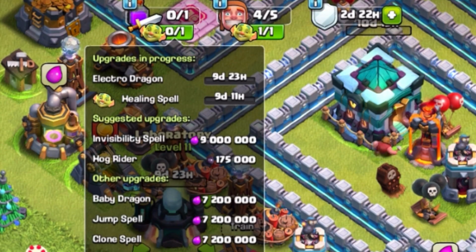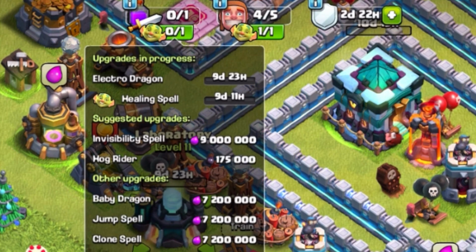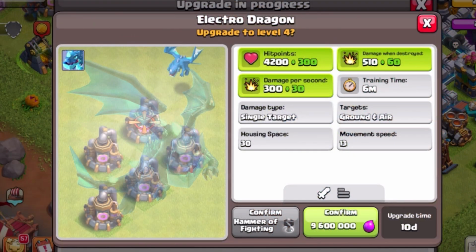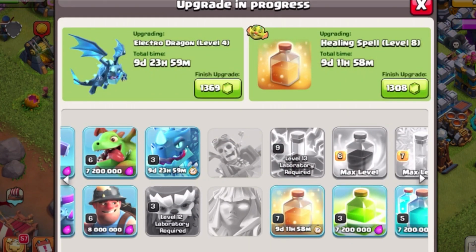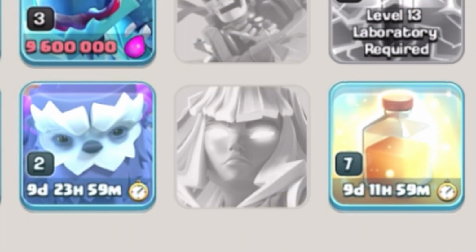The lab UI has also been improved, providing a tooltip that shows suggested lab upgrades similar to how builders are, and similar to that, the gem cost to complete a current upgrade will be in the laboratory, similar to if all the builders were busy. You also have a little indication on how much time is left in an upgrade on the laboratory on the troop that you are upgrading. It will glow to let you know that that is the troop that you are upgrading in the lab.